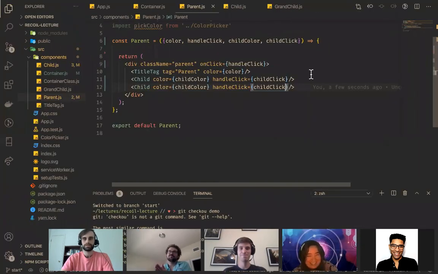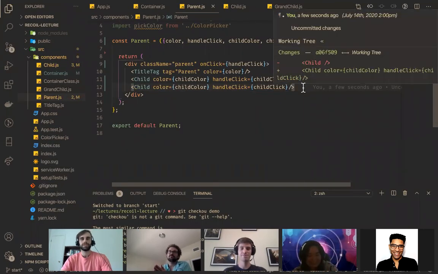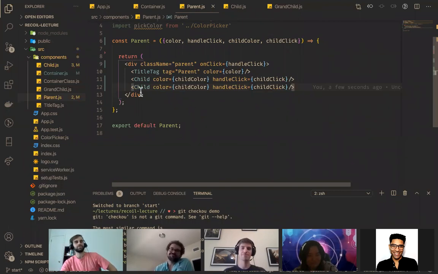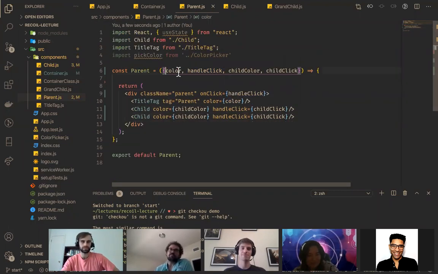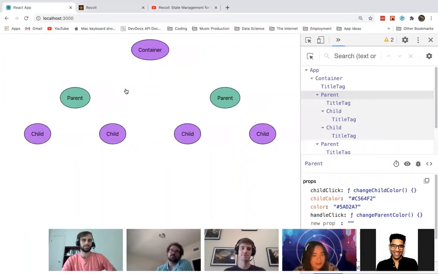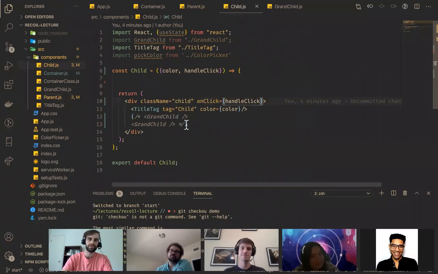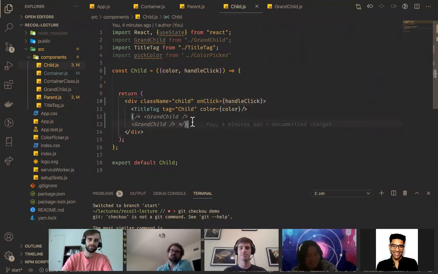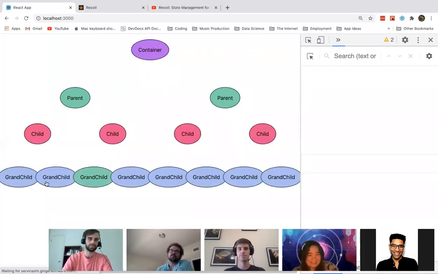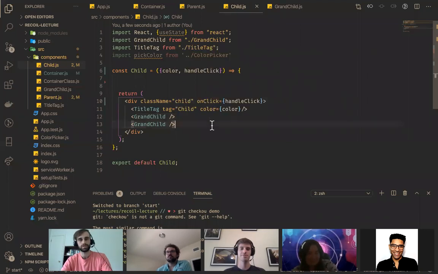Perfect. Robert, this seems like a lot of passing down of props. I don't know, like at all levels. Isn't it a giant mess that you have to destructure out 4 different props for the parent and pass it down to the child? It is not fun. It's not very DRY. And imagine if you have to pass that down to the grandchildren as well. What if you want all the grandchildren to re-render? You're going to have to hoist that again all the way up to the container to get all of them to render properly. So what we're going to do is we're going to solve that with Recoil, okay?